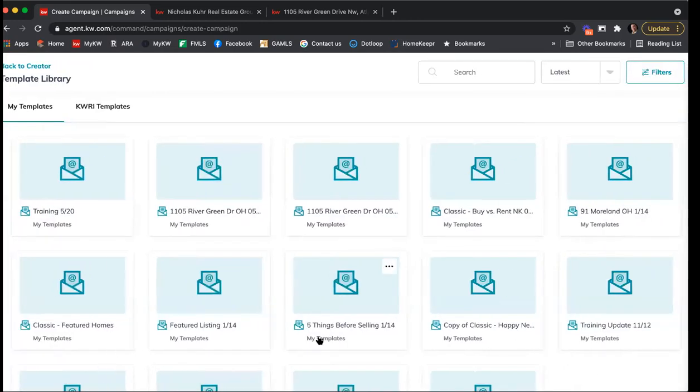And this is where I was telling you earlier, you could start your campaign first and then come in here and update your email template. I don't prefer to do that because I don't like to start one thing to then finish it with another. So we've gone through and saved all of our email templates. So I'm going to click over here on my templates. And here's a list of all the templates that I have created. So here are the 3 that we've done today. So I'm going to select my open house one.